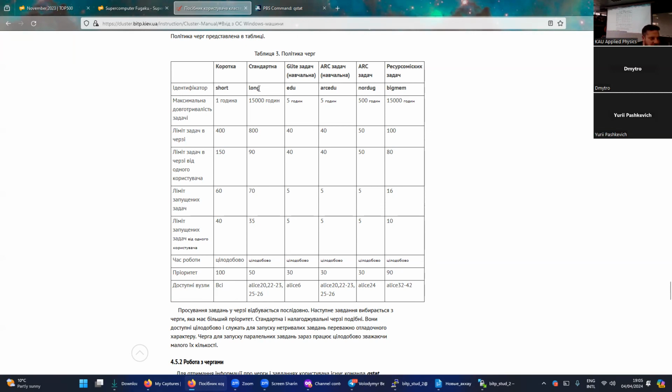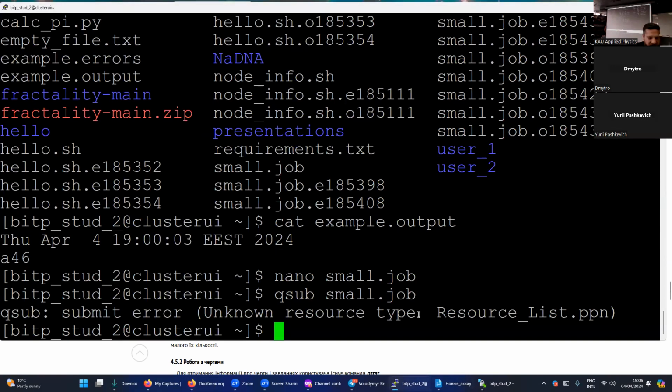So you see that this long queue can only run on certain nodes, while the short queue can run on any node. So it just depends on what kind of resources you need.